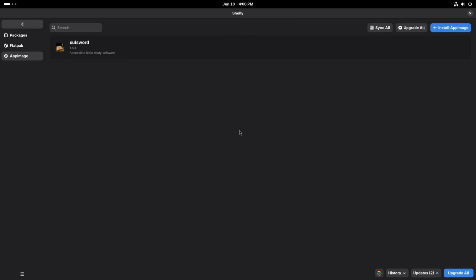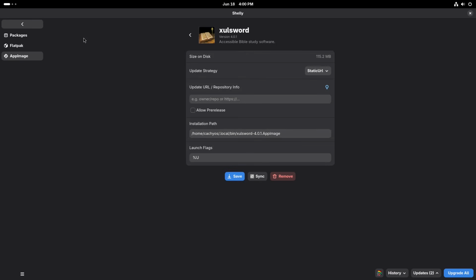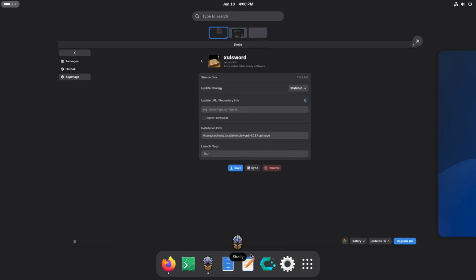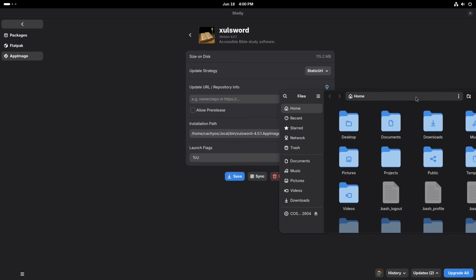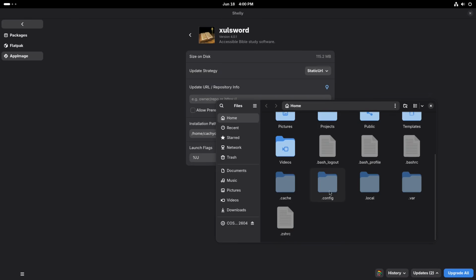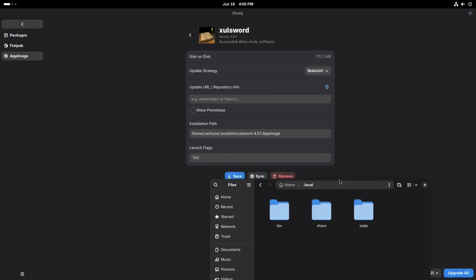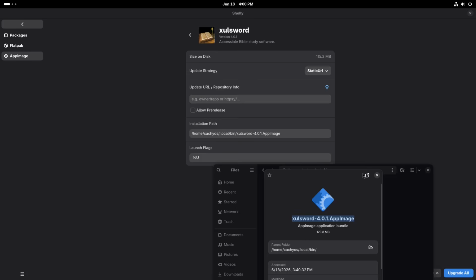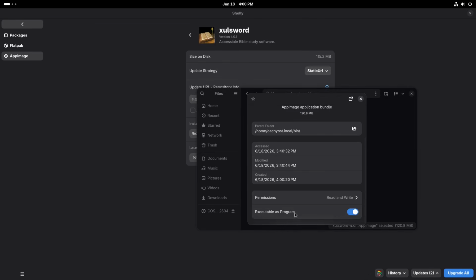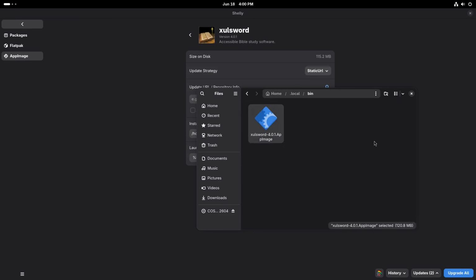But every time I clicked on this, it would not load. And so I was like, well, that's interesting. I did double check if it got the settings right. So let's go ahead into our home directory here, and let's see, we need to go into local, and we need to go into bin, and then here's where this is. I want to right click properties. Remember, to run an app image, you have to have it set to be able to execute as a program, which it is.